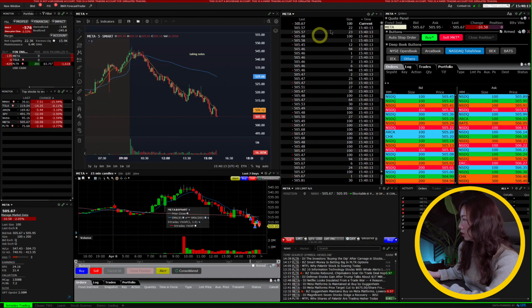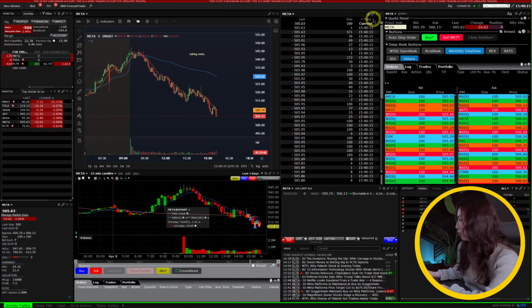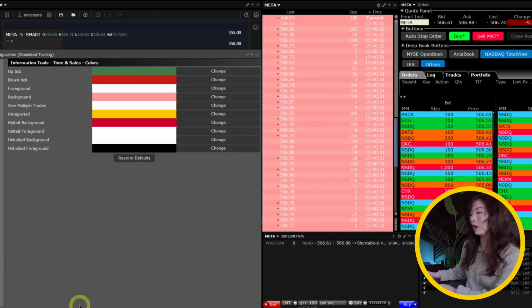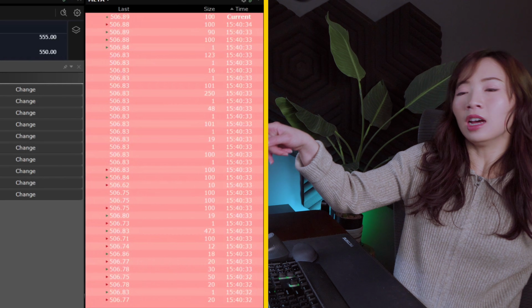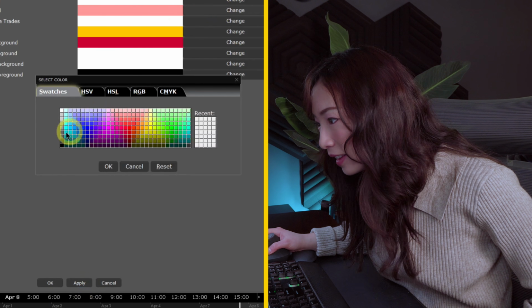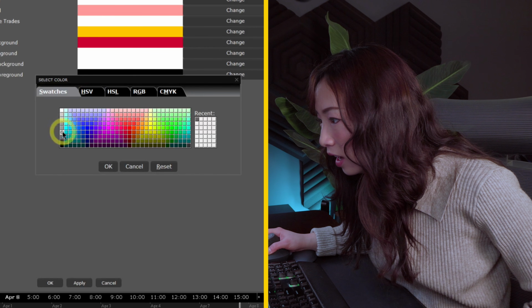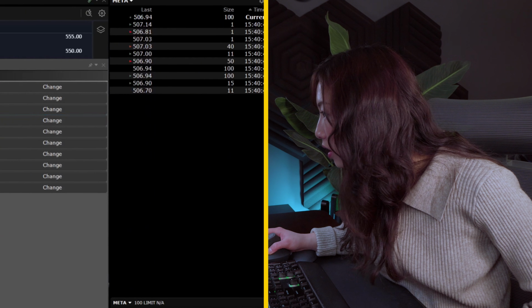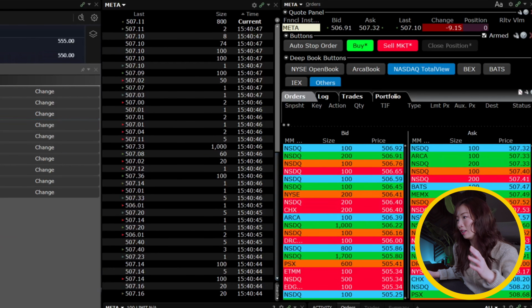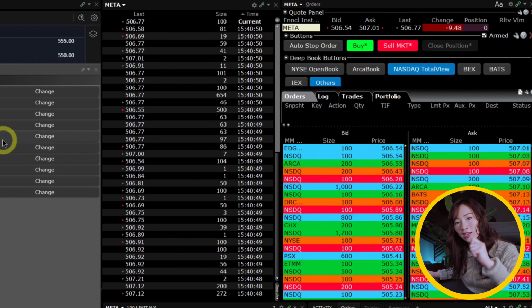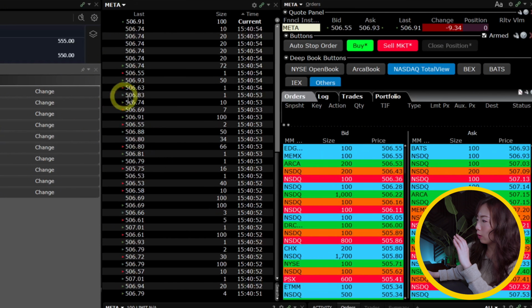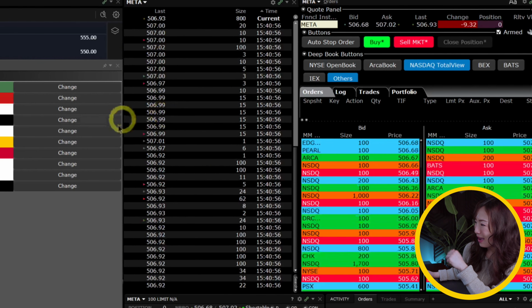Yeah, you cannot change the colors. I've tried. I couldn't figure out how to change the colors like montage. Oh my god, okay. So you can change the colors, but it just looks like crap. Okay, let's go back. I guess gray was better. Yeah, so there we go. So ladies and gentlemen, you can change the colors to pink, if you will, but I will leave it at the current white font and the gray background.